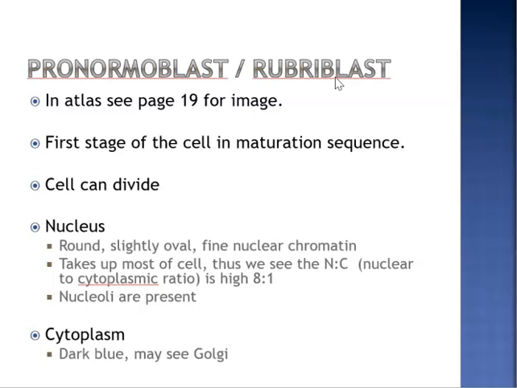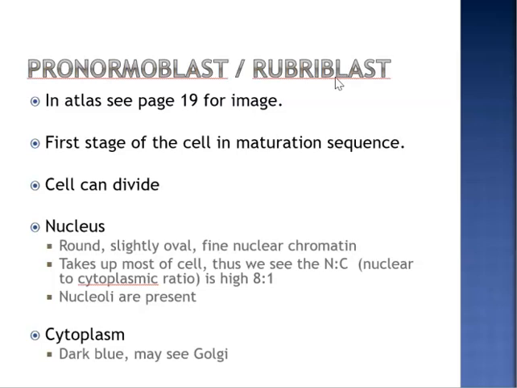Okay, you can find an image on page 19 in your atlas. I would encourage you to pull out your atlas at this point and follow along in your atlas as you're watching this part of the video. But like I said, this is the first stage of cell maturation for your red blood cells.